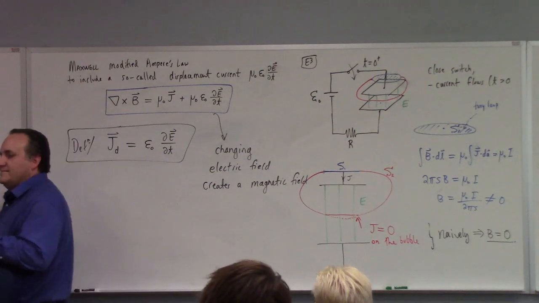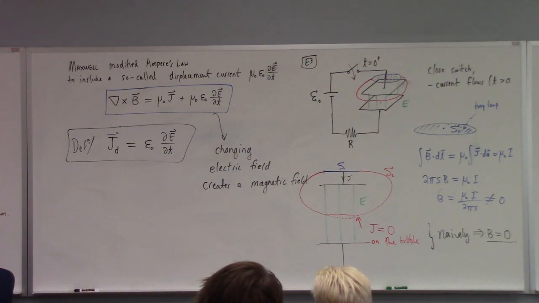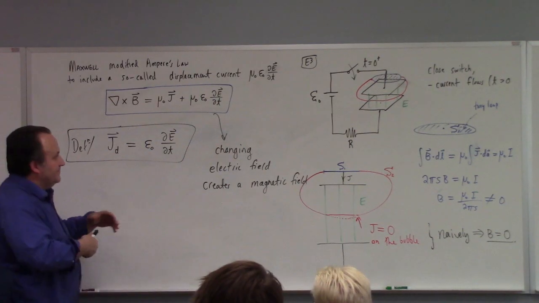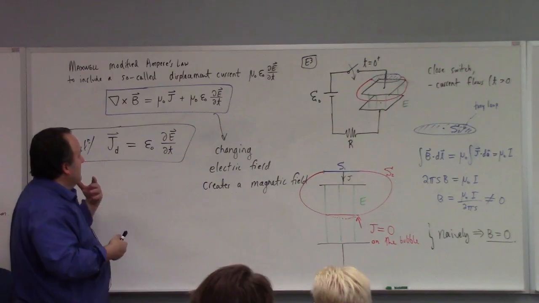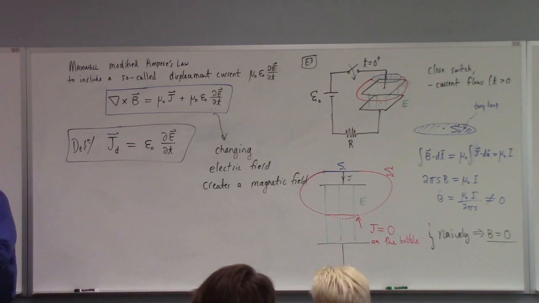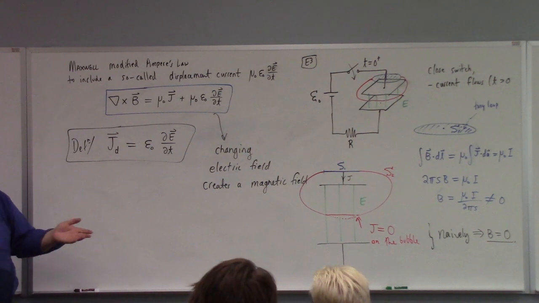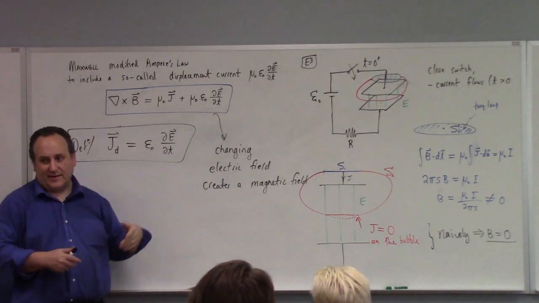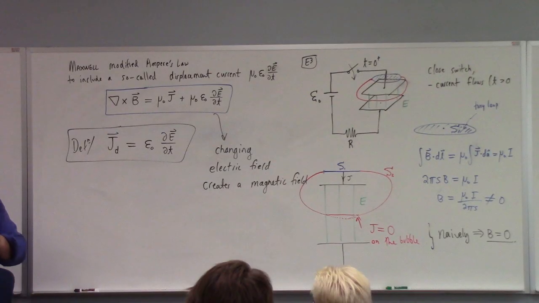And okay, fine. It doesn't really have causation, right? I'm telling the story as if it's the cause, but you could turn the table, right? You could say, anytime I have a curl of a magnetic field in the absence of a current density, there must be a changing electric field. I could start with the B having a certain property and say that there has to be the E. You can go both ways. Which came first, the chicken or the egg? I don't know, but the point is that they're related in this way, right?